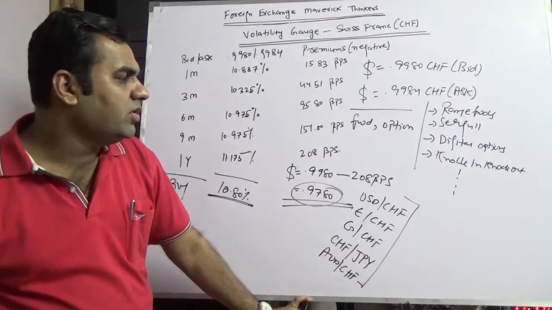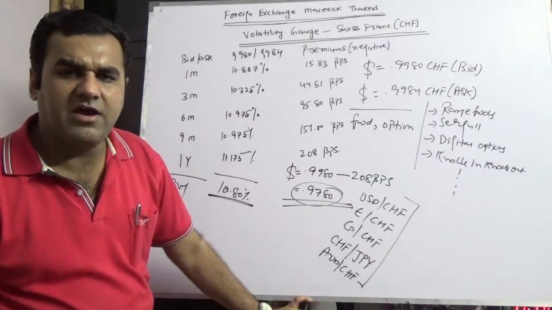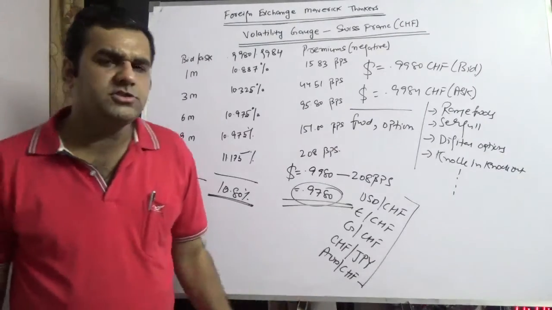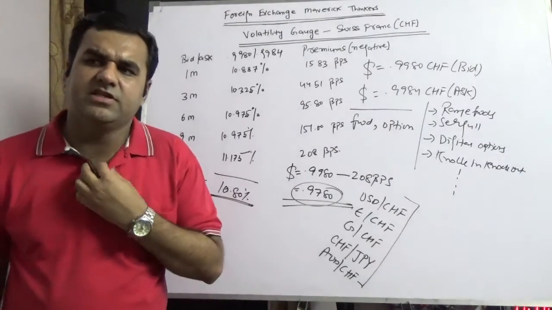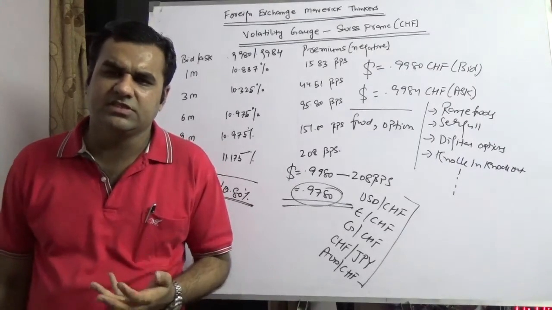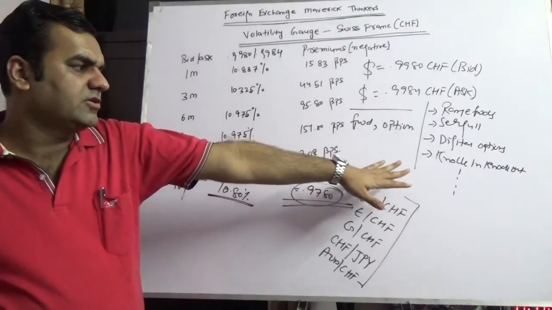So as a trader, I am going to advise you to please have the volatility level of CHF in check, and also at the same time we certainly need to make sure that we would be able to hedge the portfolio risk of CHF using range forward, seagull, digital spread, knock-in knock-out forwards and options. It's a mix.